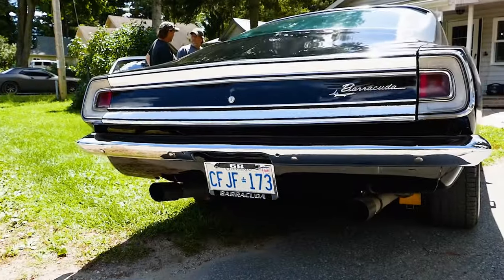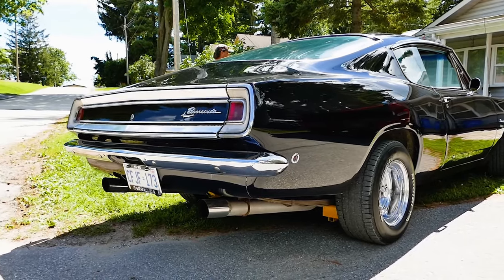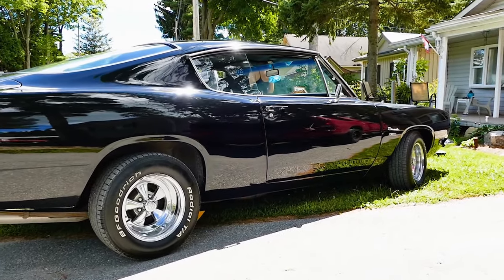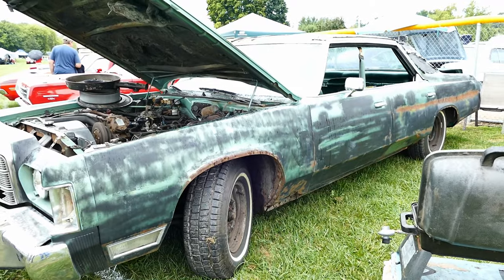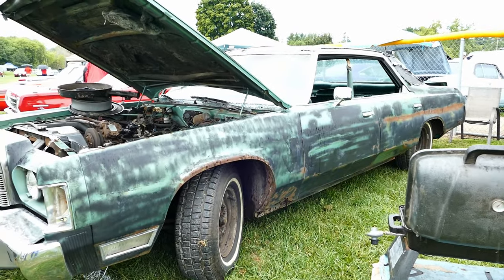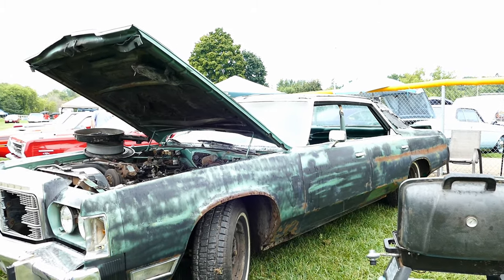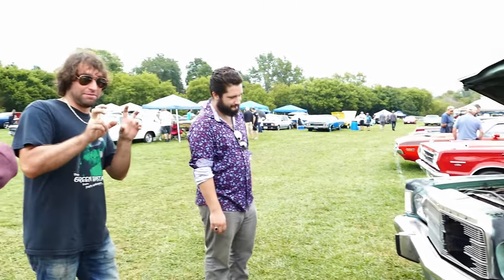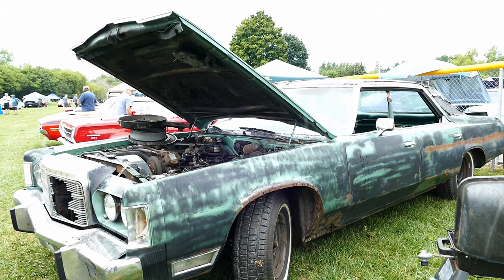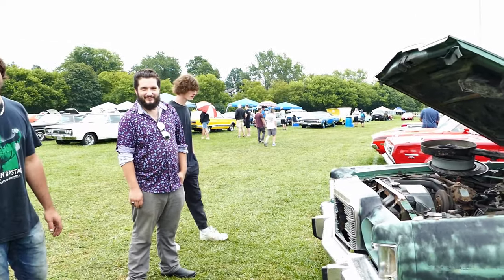So why did you pick this car? I've wanted one since my mom had a '69, and I've wanted one since she got rid of hers when I was about 10 years old. This car is worth a lot more to me than what it's actually worth money-wise. The paint was exactly what it was — I haven't done any body work at all, I just redid the complete drivetrain. Is it the real one? No, it's not — it's a replica. It looks bang on, I thought it was the real one. It's probably the only road-legal replica. I think they know that it exists. Do you have liquor in the washer fluid? Not yet — I haven't got that far yet.